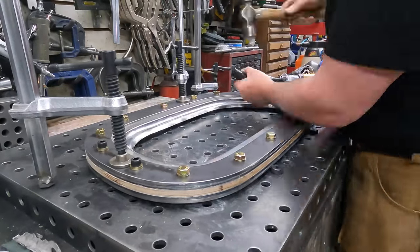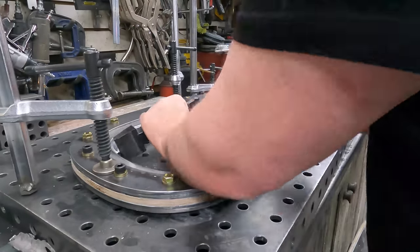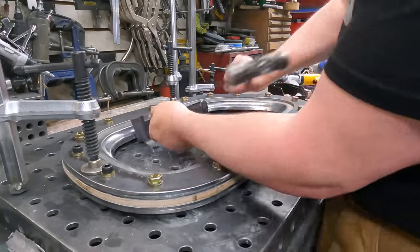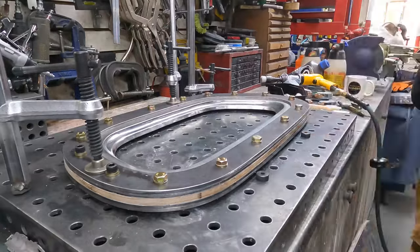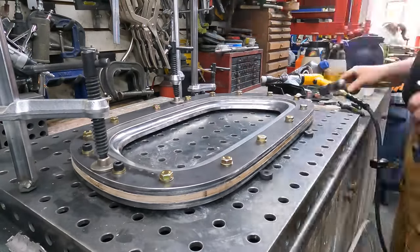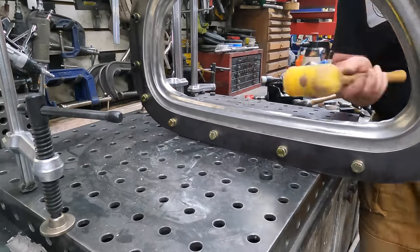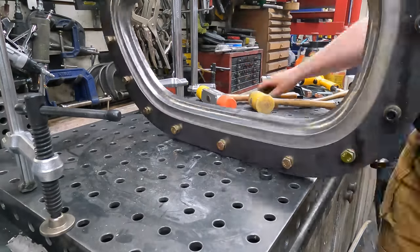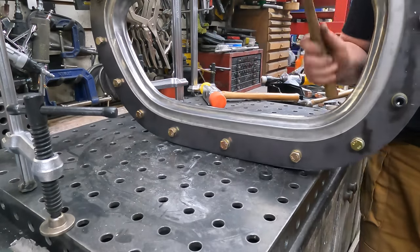And you're going to see me pull out some corking tools here. That's just another big chunk of Delrin that I have in the shop that I fashioned into something that looks kind of like a chisel. I use it a fair bit for this sort of thing. I'm whacking it pretty hard with an old mallet. And then every hammer I have seems to want to make its way onto this particular project.